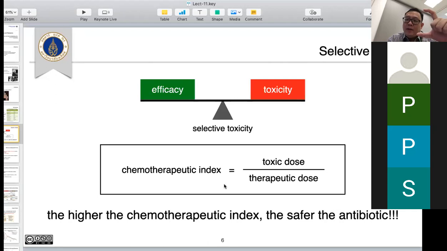The toxic dose is quite different from the therapeutic dose, but for some antifungals, because fungi are also eukaryotic cells, like us, the therapeutic dose may be quite close to the toxic dose. That means if you take some more drug, it might get toxic, and that is a side effect of the drug. Okay.